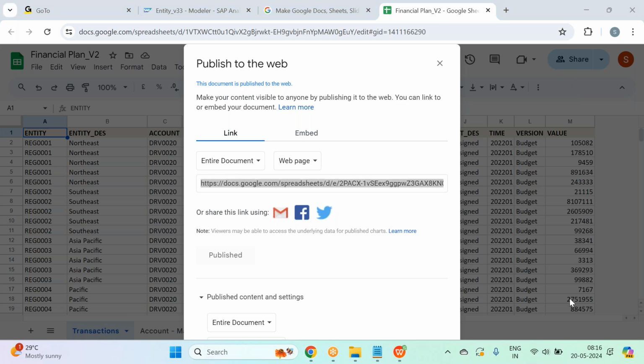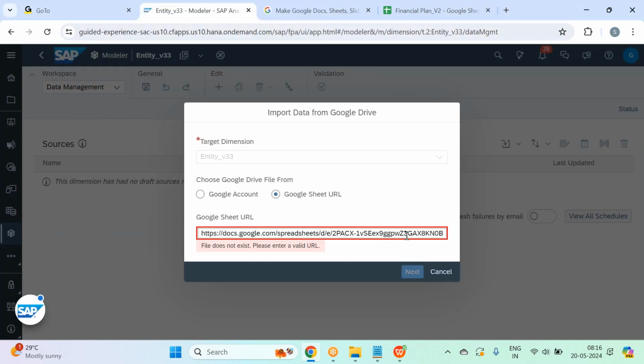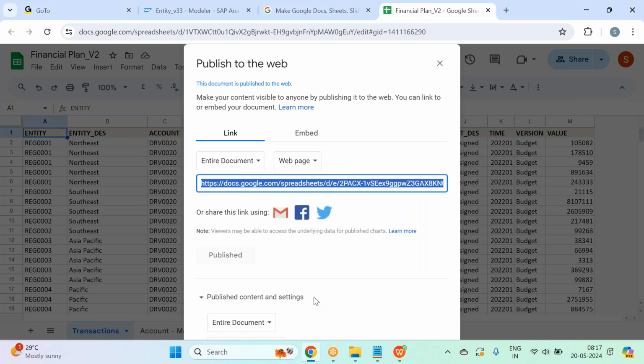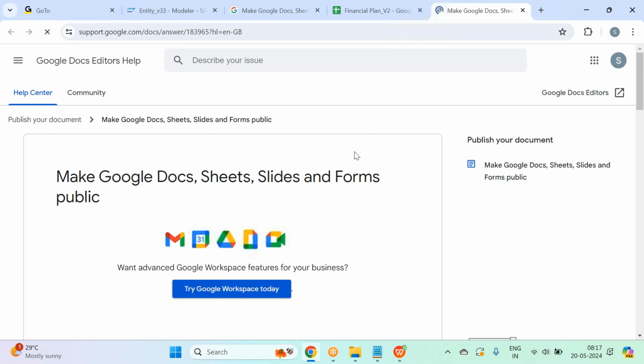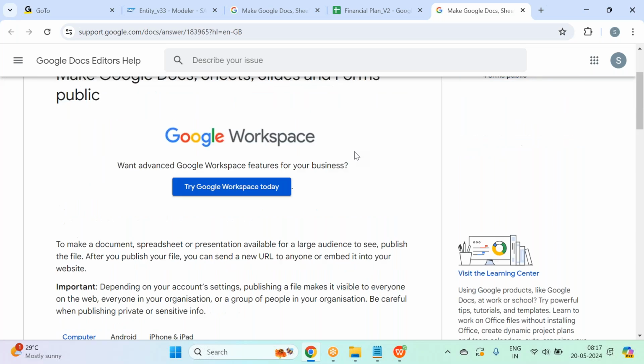Can you check whether you're able to access it? Can you check this out, please?